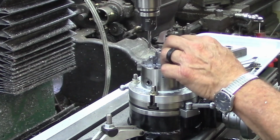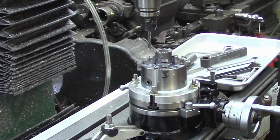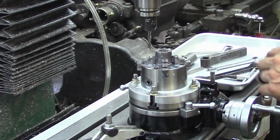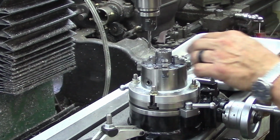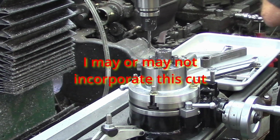The originals have a little guide mark right down in the middle, and the only thing I can figure is that's just a little place for crud to accumulate or something, or to kind of wipe out of the way. I see no other real reason for that, but let's see what we've got here.